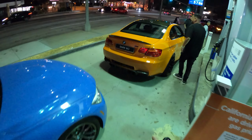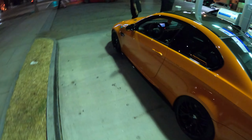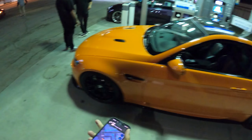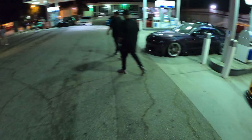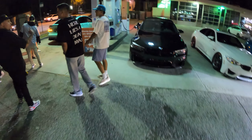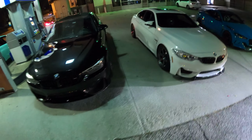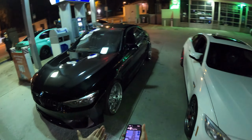And you can't go wrong with Kevin's car. I mean, this thing is sounding nasty. Obviously, we had the pleasure of driving this thing as well. Love this car. Definitely the best sounding car here, without a doubt. Looks so good. I feel bad though, because my car is not clean. Everybody's car here is so clean. M2's nice. Sebastian's car here too though. I don't know what exhaust he did, because the last time I saw this car, it's pretty much stock. Now he's got wheels, he's got an exhaust on it, he's even got a steering wheel on there too. Super nice setup on this.